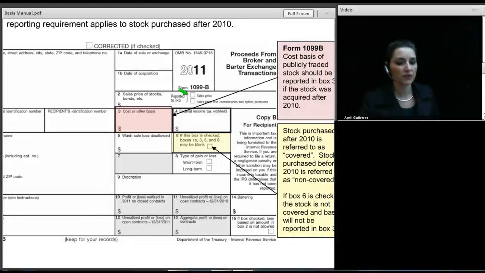Was it the sales price, or was it the sales price less commissions? Most brokerage houses report the sales price less commissions, so that's the box they'll check. But from a preparer standpoint, that's relevant, because if the sales price reported to the IRS is less commissions, then we do not add those commissions to the cost of the property. But if the sales price was reported in full, then we do add it to the basis of the property. So in general, all of the costs associated with the purchase of property are added to its basis.